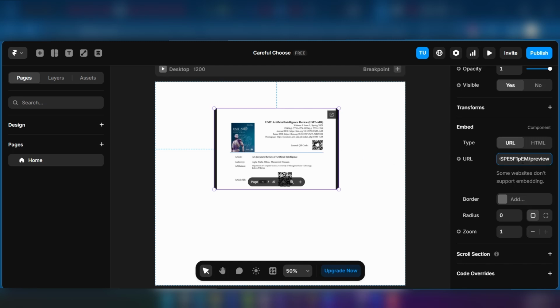So in any link you copy from your Google Drive, you want to make sure that preview is what it ends with. Of course, we had view before, but we deleted the other things that came after and then made it write preview. And of course, once you do that, you press enter, you have the exact same result, which we have right here.